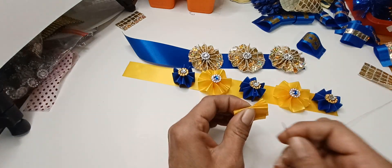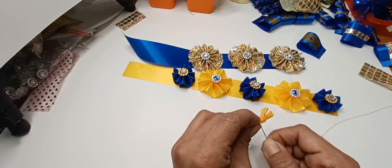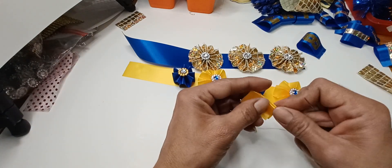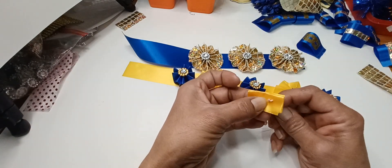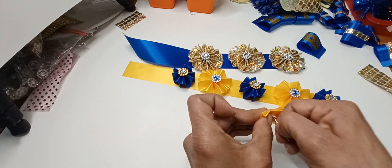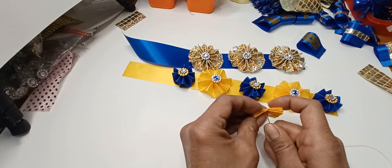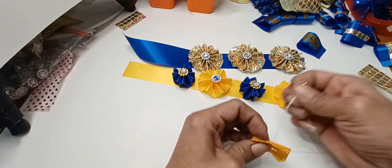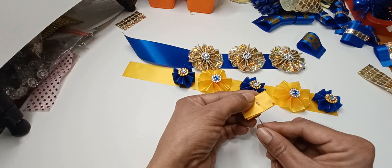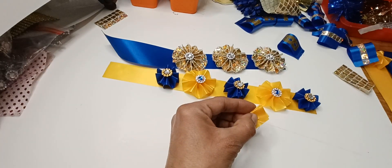Then I just sew the middle. Make sure you use a very pointy needle so that it doesn't take you that long — I used very thick ones so it took a bit. Then just make sure to make this other knot right here so you can make sure that it won't come apart.